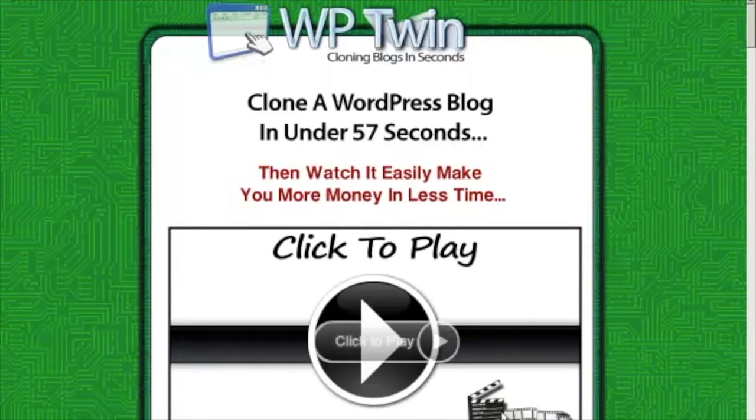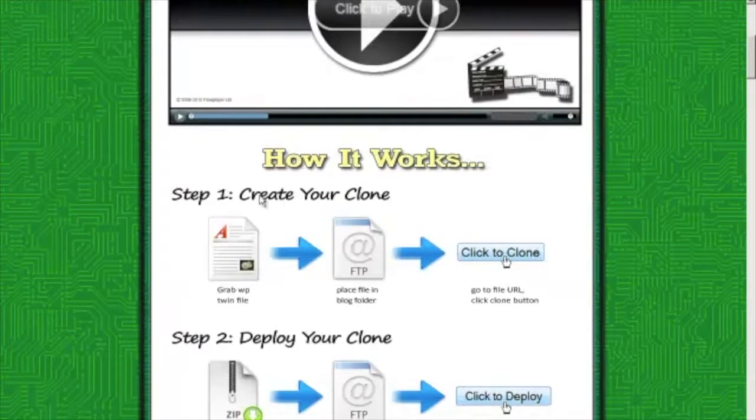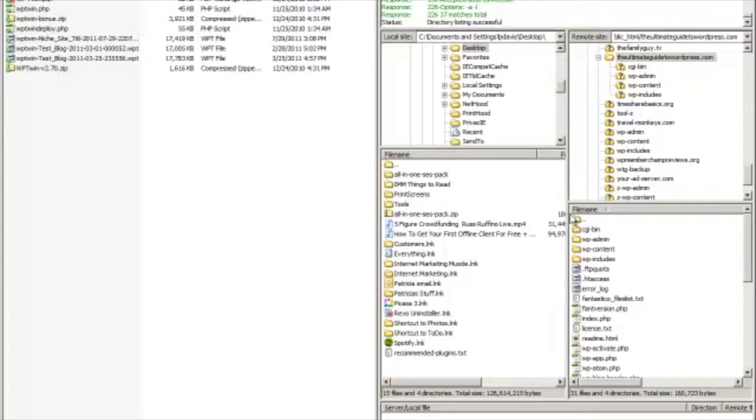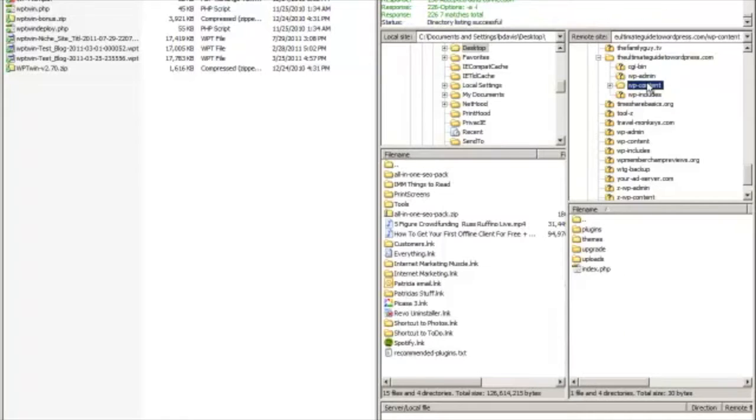So let me just show you how to do this part, create your clone, because I want to do that for this website. So log into your FTP client, go to your wp-content folder, and then your plugins folder, and then go find, now you will have had to buy this first, go find your wptwin.php file.